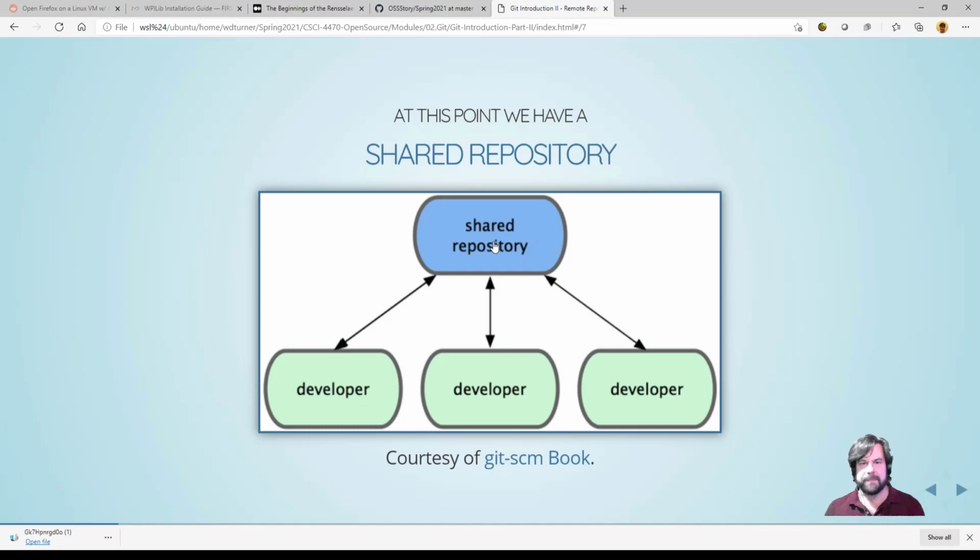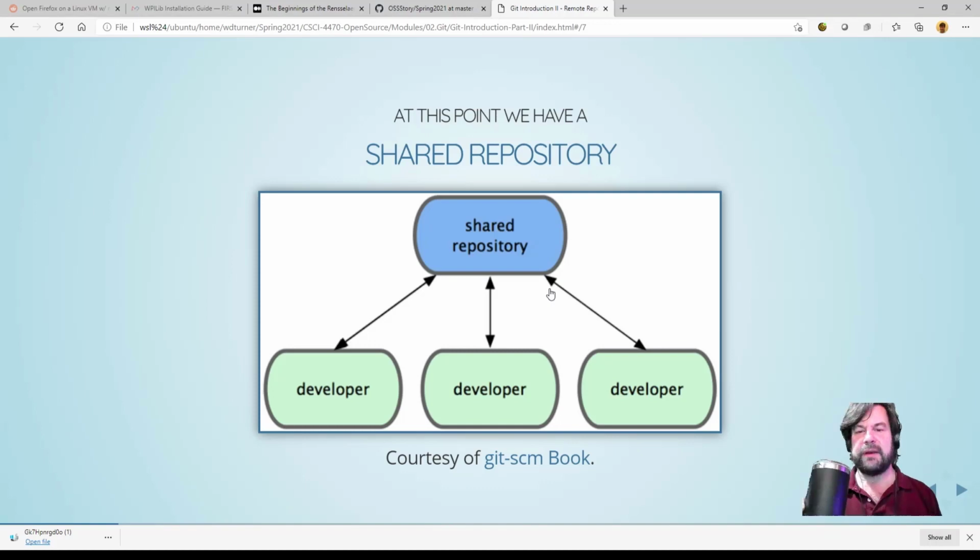So if you have a small team and you're all working together as collaborators, this is kind of a shared repository type of organization. One repository, everybody checks their commits into the same repository. Hopefully they're using a little bit of branching so that they don't clobber each other as continuously. Keeps things sorted out a little bit better.